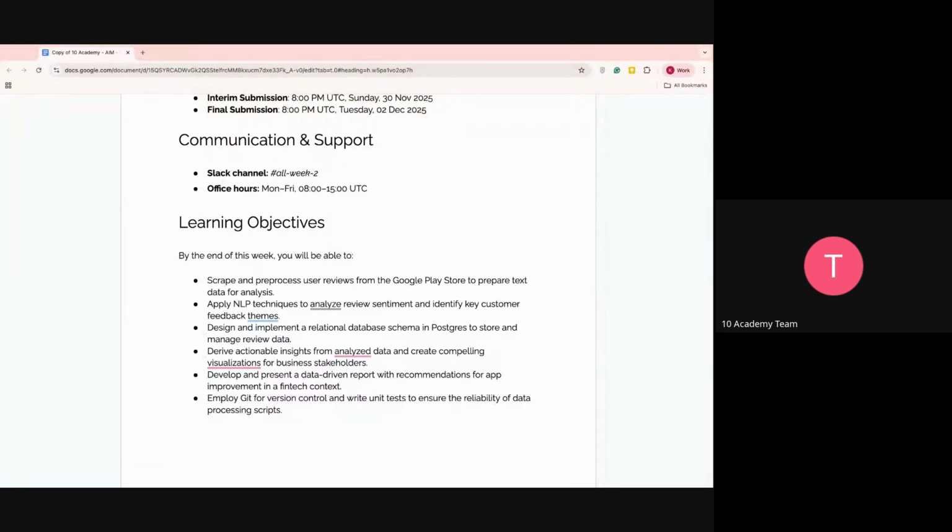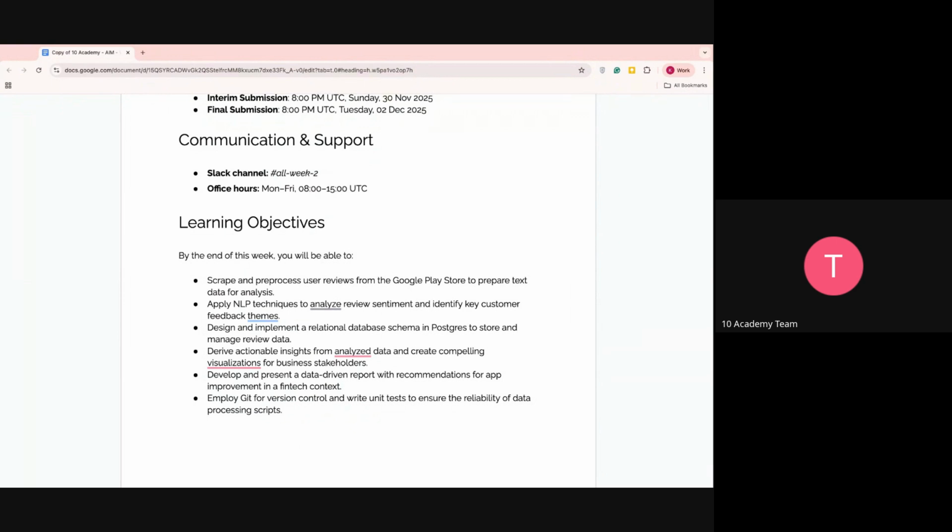So by the end of the project, you will be able to scrape and pre-process user reviews from Google Play Store and prepare the text for analysis. Apply natural language processing techniques to analyze reviews, sentiments, and identify key customer feedback themes.